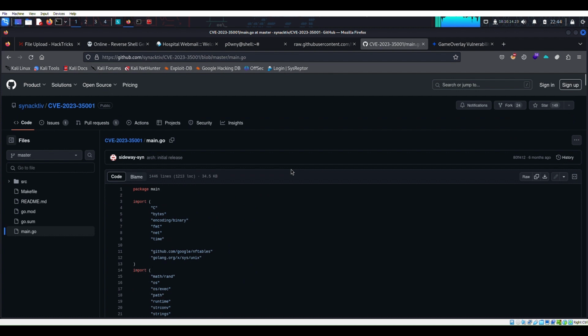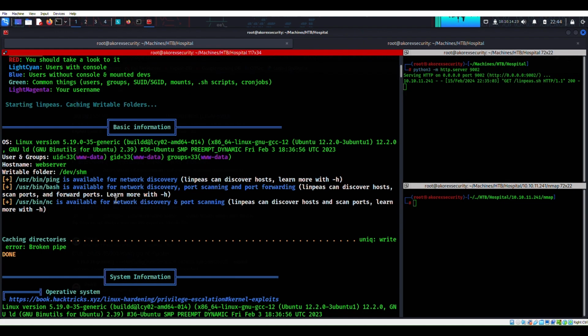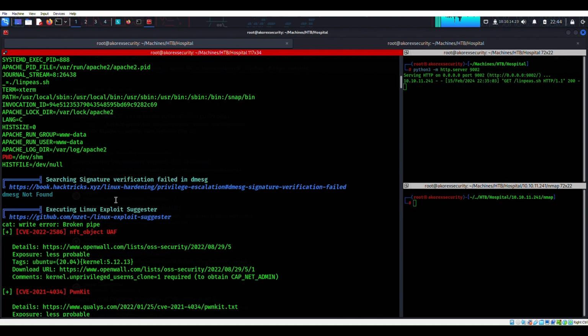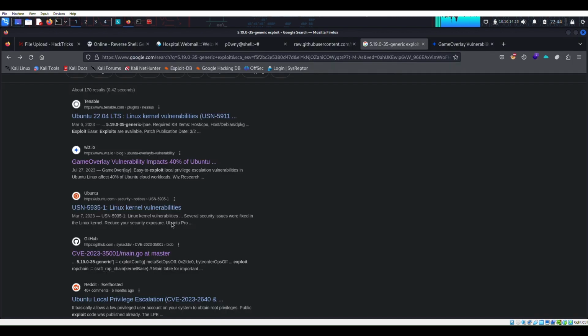I believe we have to compile these. Let's look for another one. I think there's a compiler on this system itself, so we could try to compile it and then run it.